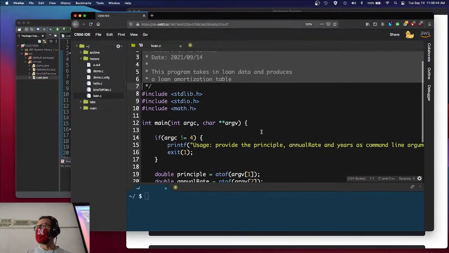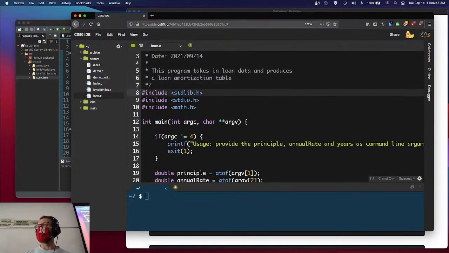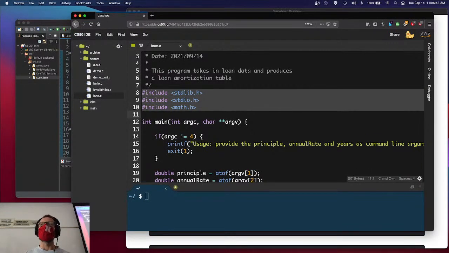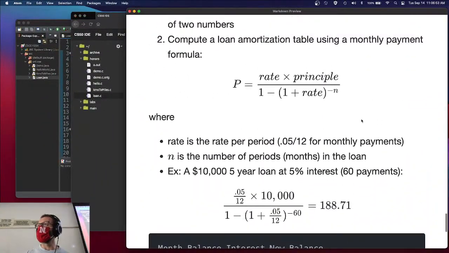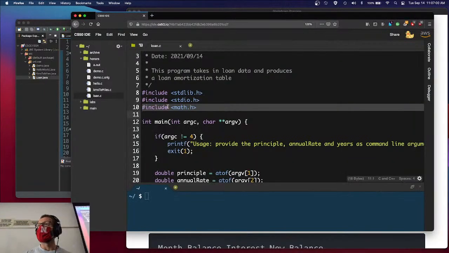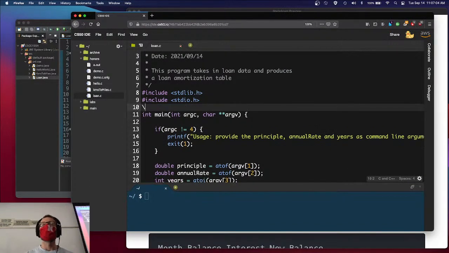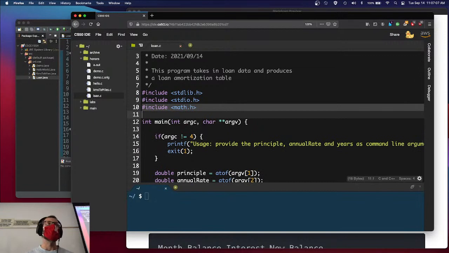All right. So what's the next thing? I bring in all the libraries that I'm probably going to need. I brought in the math library here because if you look at the formula here, I'm probably going to want to raise something to a power to the negative n. Right? Okay. But otherwise, if I were not using anything in the math library, don't bring it in. Right? Don't include unnecessary libraries because then you get into the habit of just include everything, right? And one big giant include, even though you don't use that stuff. Be more intentional with your code.